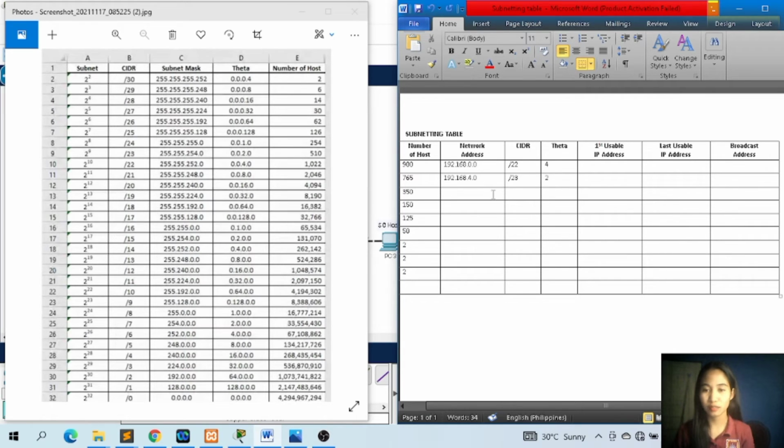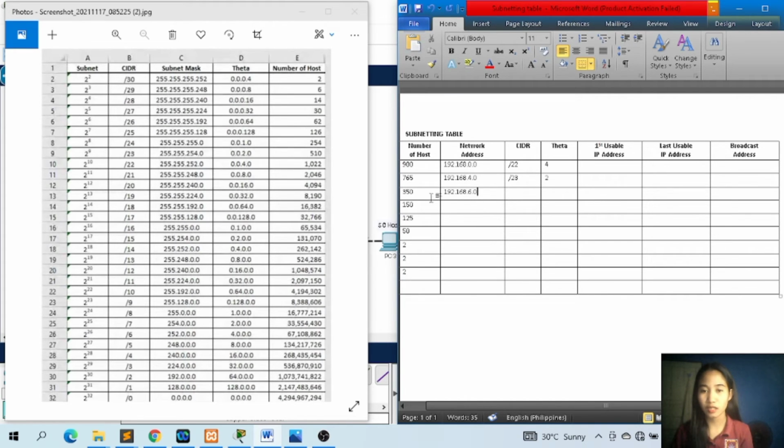Next one, ganun ulit. Ang gagawin natin, i-add lang natin tong theta dito sa next na network address. So, 192.168.6.0 kasi 4 plus 2 is equals to 6. So, heto na yung mga network address.